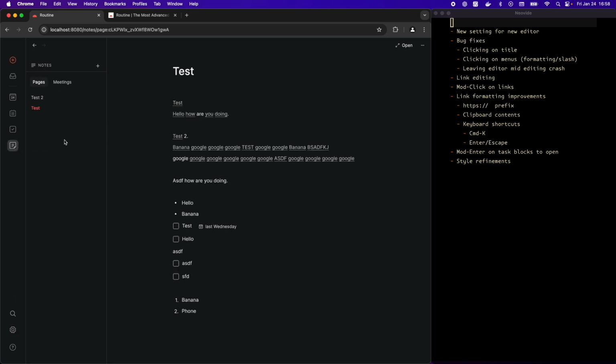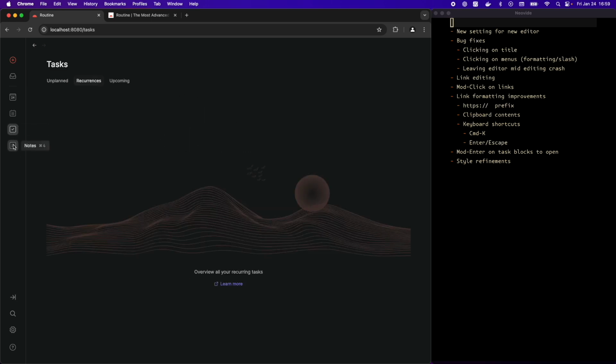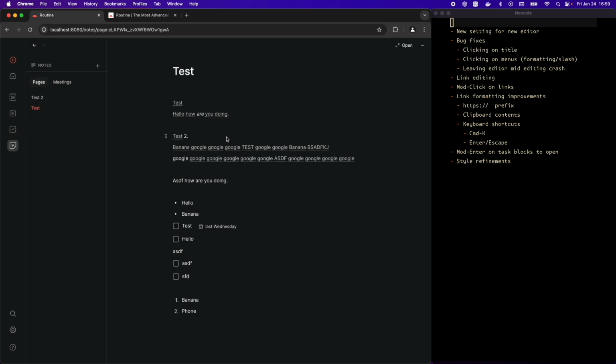More things. We've been doing a lot of bug fixing. From adding some features, there were some problems with clicking on the title, not being able to edit. Now you can. Same thing for the menus, like the formatting menu. When you would click on something, it wouldn't work. Now it does. Just bugs that we introduced by working on other features. There was also a crash when you were editing. You would leave somewhere else and then come back, and the application would crash. We fixed that as well. It was a very prominent problem.